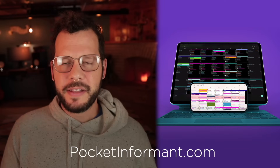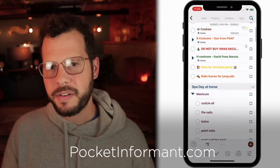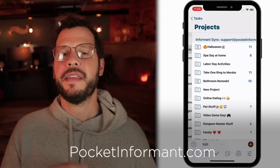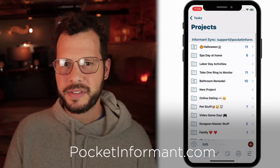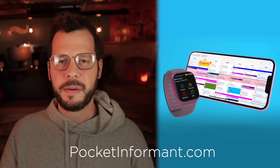This week's episode is also brought to you by Informant 5, a calendar app for the iPhone, iPad, Apple Watch, and Mac, which combines a bunch of productivity functions into one interface. All your tasks, meetings, contacts, and notes can be found in one place. Apple's calendar app can be a little confusing, but Informant 5 has improved on this concept by adding more functionality and making the interface simpler. In the monthly view you can actually see the text of everything you have scheduled. They've got a free trial going on right now — look up Informant 5 on the App Store or go to PocketInformant.com. Upgrade your calendar app today with Informant 5.